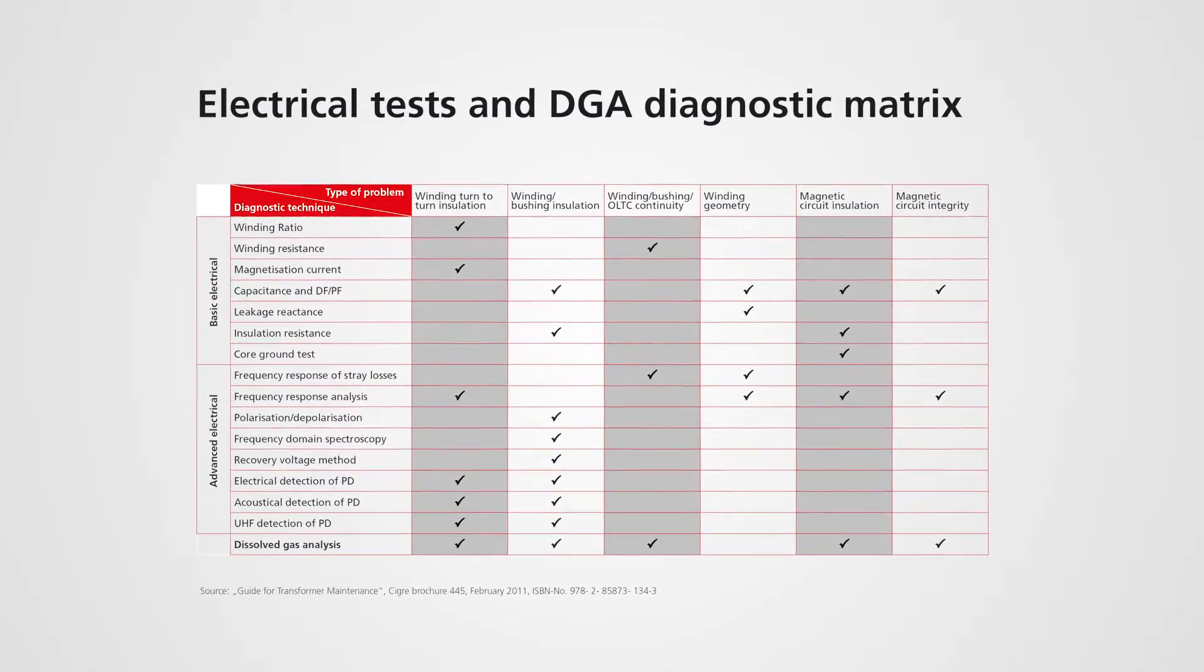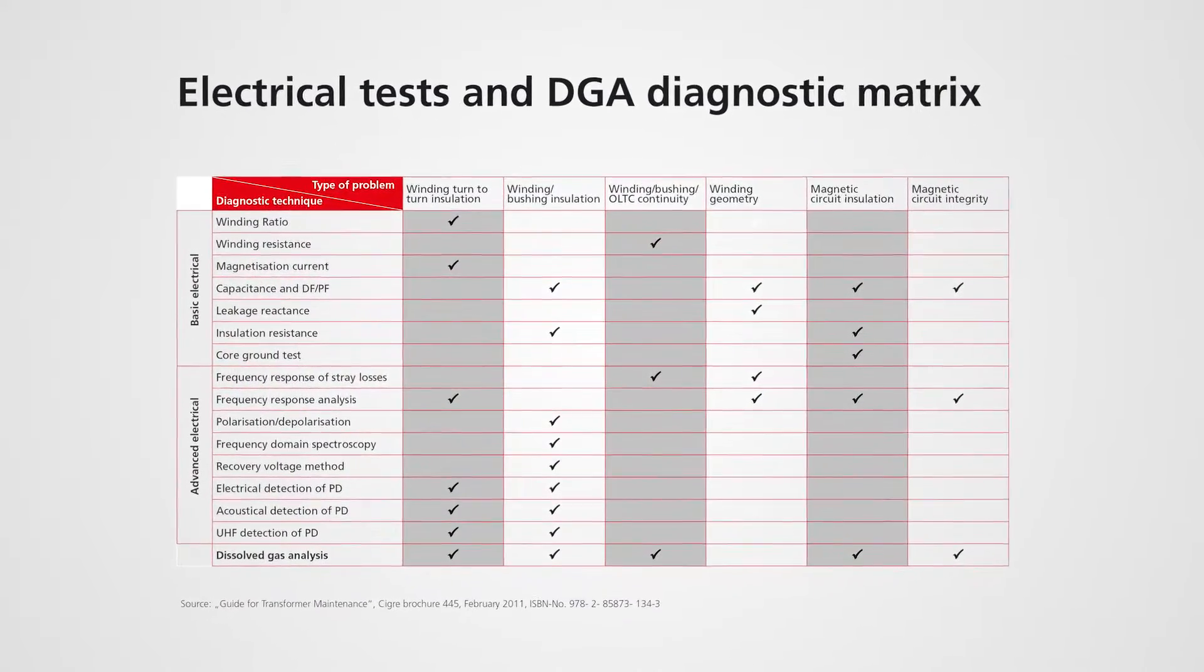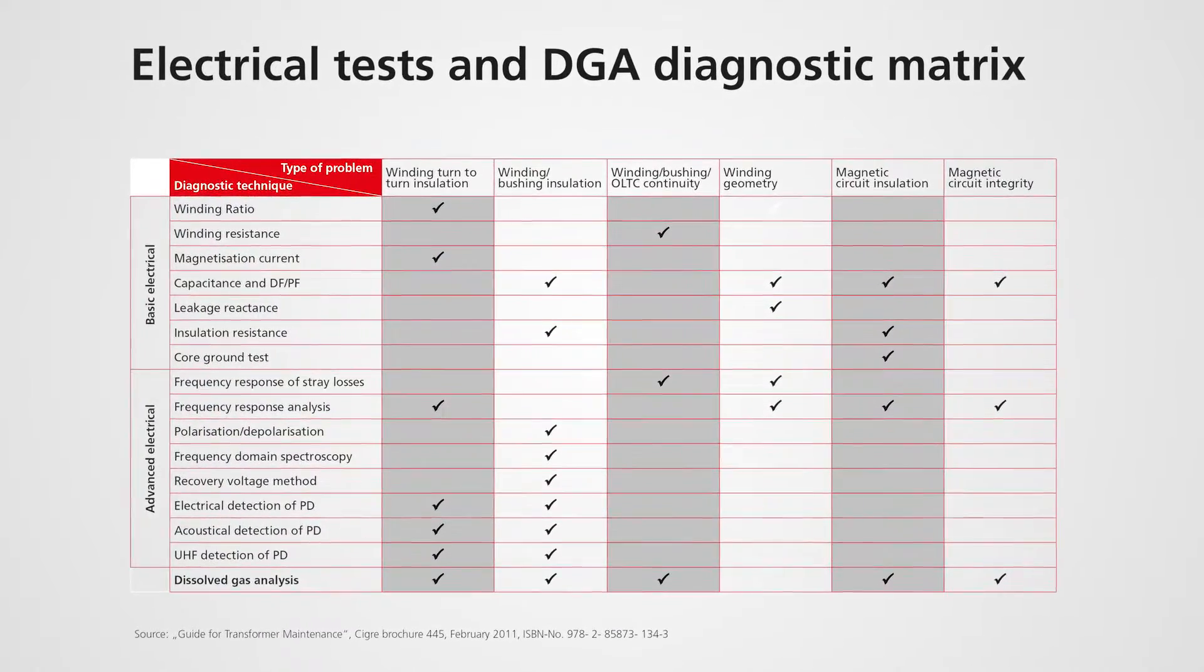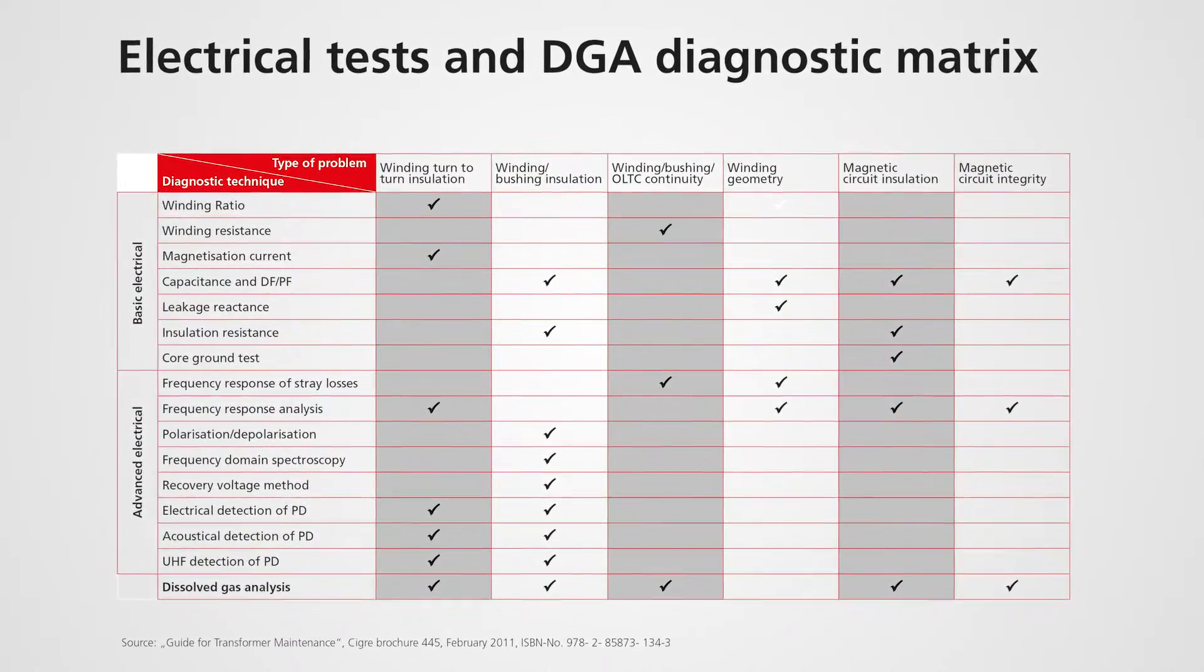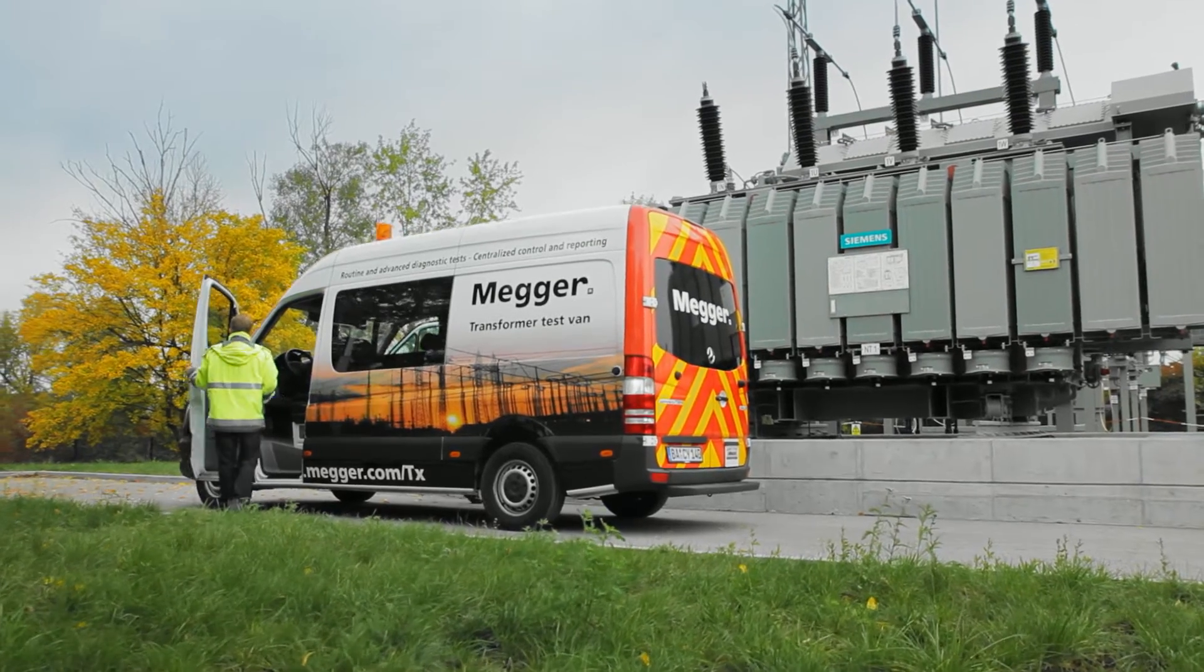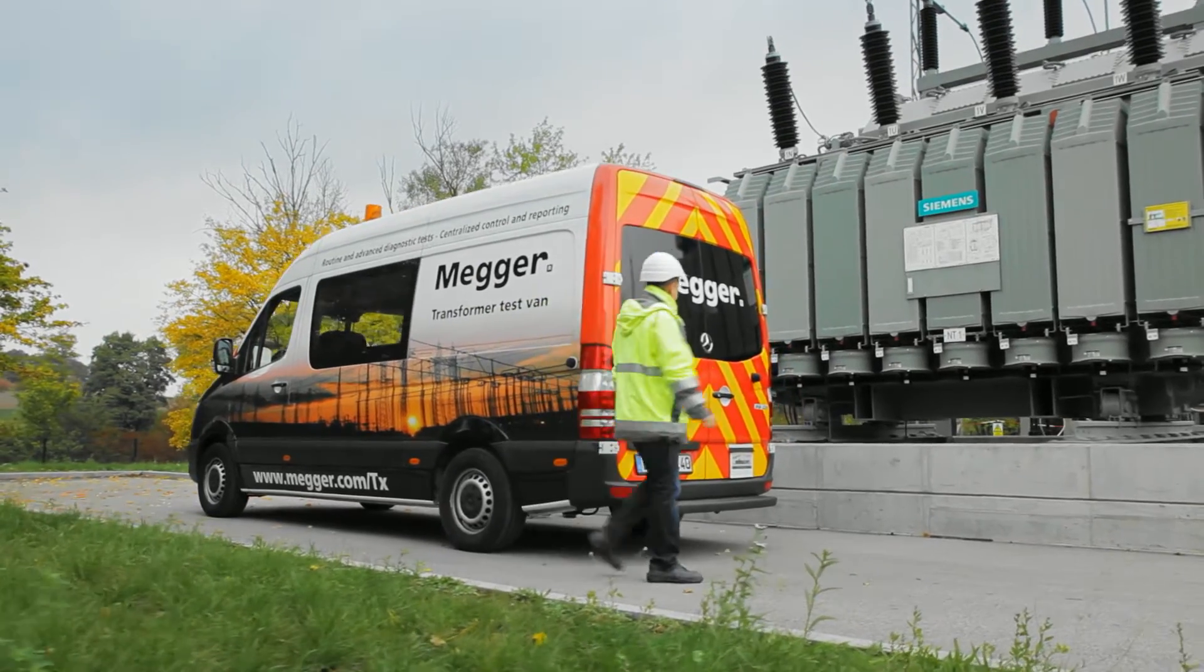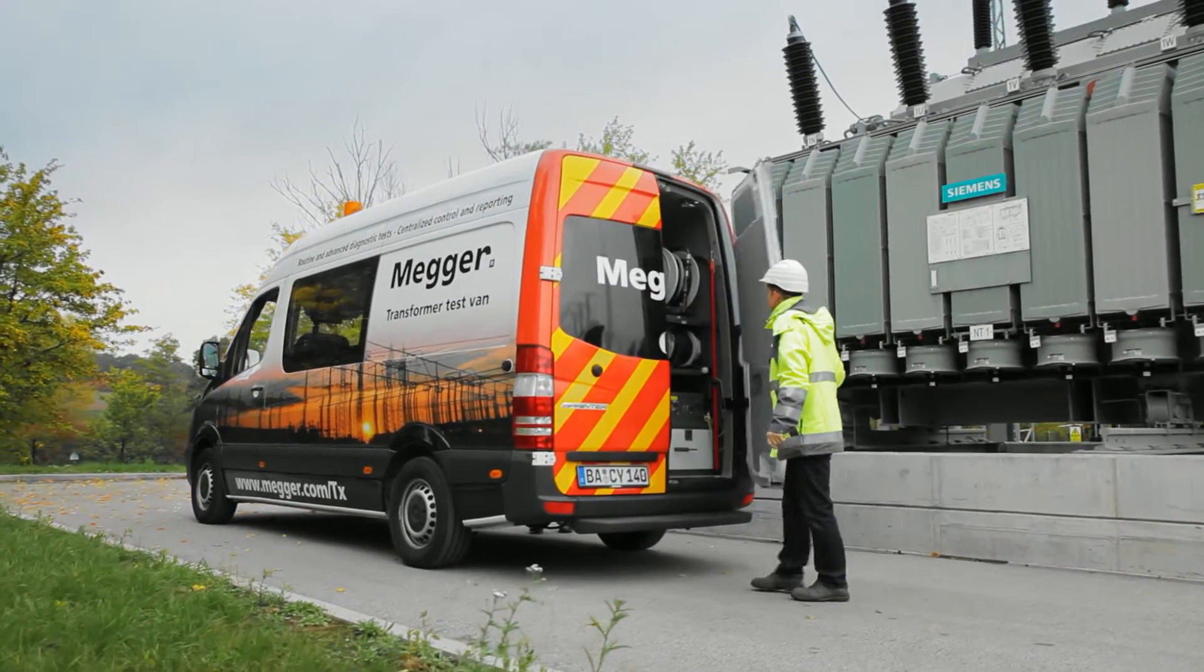Commissioning tests and repeated preventive maintenance checks are crucial and often seen as a prerequisite for the safe and reliable operation of power transformers and substations. The Megatransformer test van is a state-of-the-art integrated measurement system for the on-site condition assessment of power transformers.